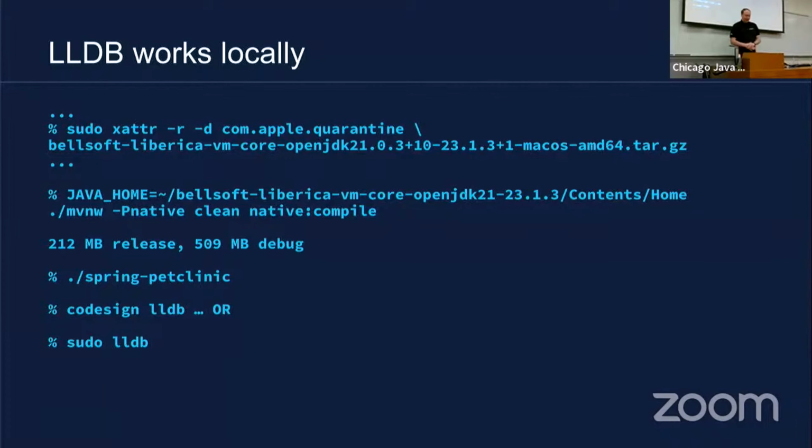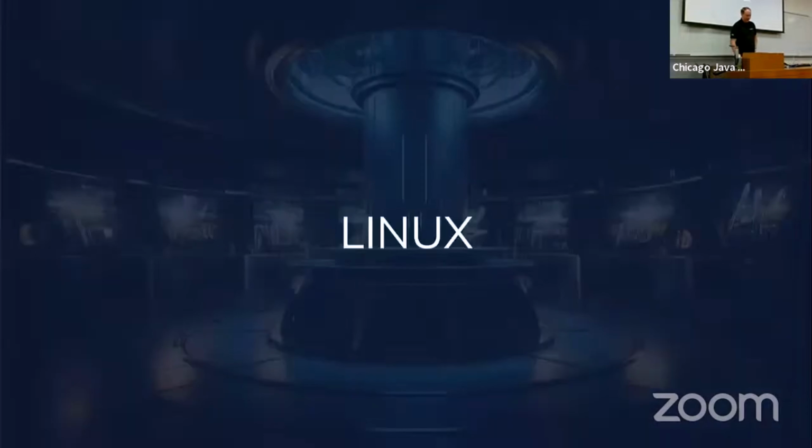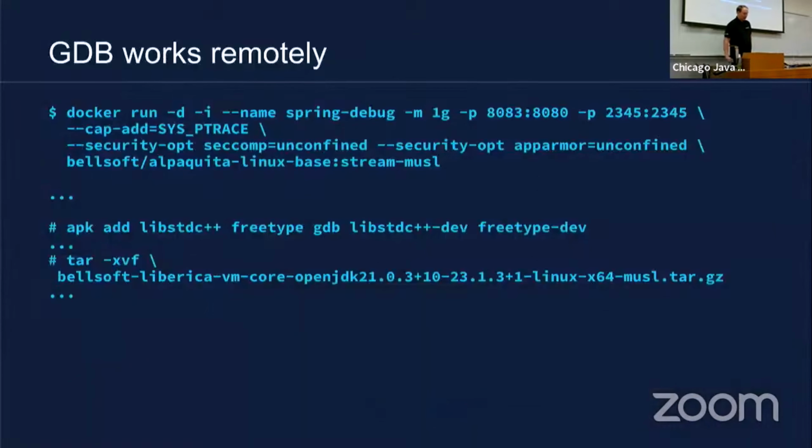Well, as I mentioned, there are specific things you can do on different platforms. In particular, it's now possible to debug on macOS if you use Library. And you see the binary becomes larger. Some numbers are here. And you can use command line tools. Surprisingly, LLDB works, and it works in a different way. But as I mentioned, we focus on Linux, right?